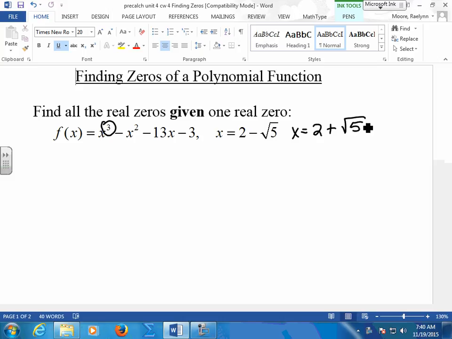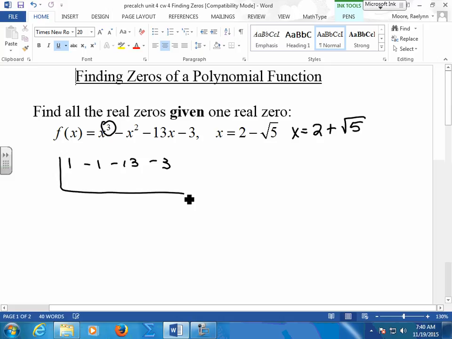We're going to do a synthetic division. We're going to divide by this root, and we should come up with the last root. We're going to do this two ways. We're going to do it the synthetic division way first. So we're going to take out your coefficients: 3, 2, 1, 0. And we're going to divide by that x value.